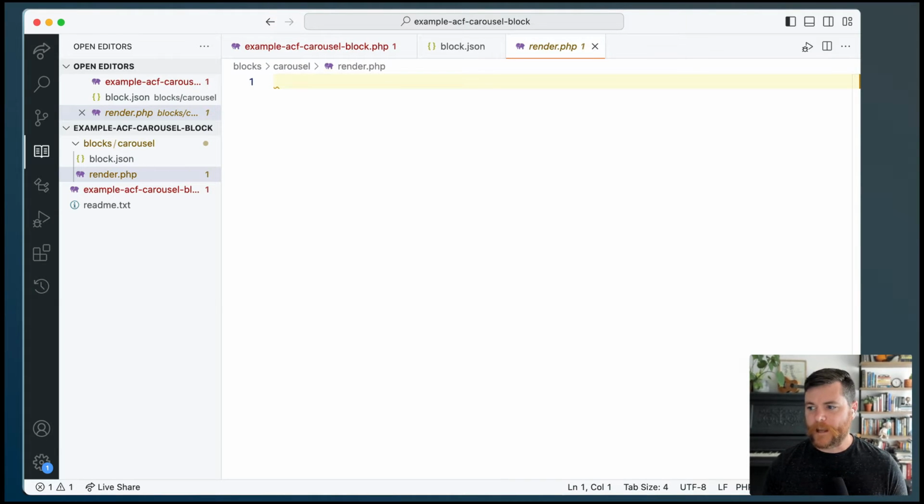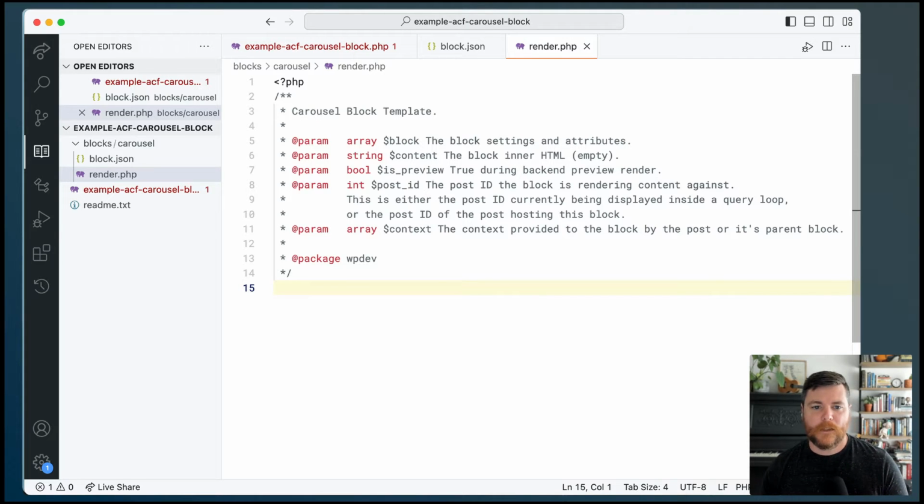I'm going to start by adding a little code to the top that you can actually get off of ACF's documentation page, and I find it super helpful because it kind of lays out what are all the options in this file. Okay, there we go. So this is just a big comment block, but what it's showing us is that when we're inside of our render.php file in the code of our block, these are all the variables we already have access to. We have the block array, which is just all of the information about the block. It's everything from block.json along with all the values and custom fields that get saved.